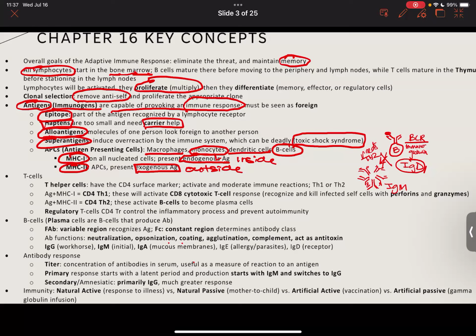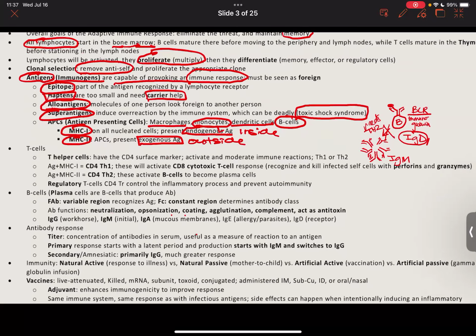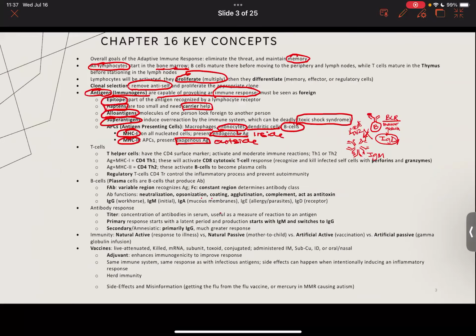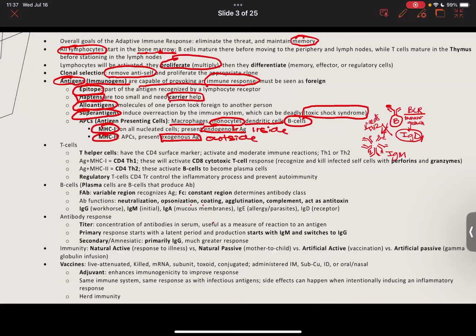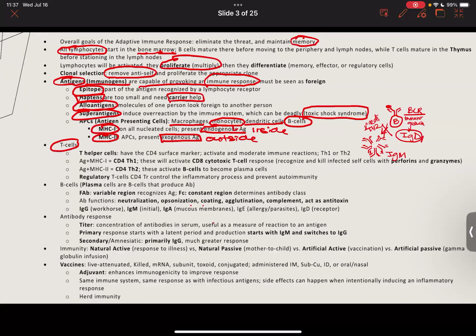So that's where that whole process that I talked about prior to the lab came into play, right? So we'll kind of go through that a little bit again in a minute. But this is just to get our concepts out of the way first. All right, so our T helper cells, we have two types of T cells, T helper and CD8 cytotoxic T cells.